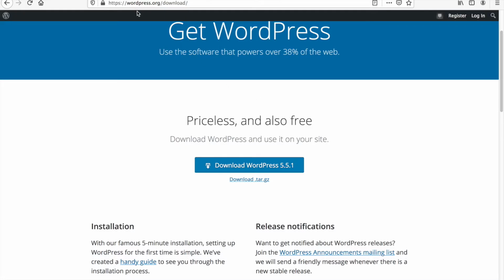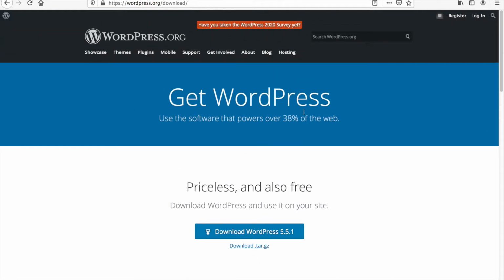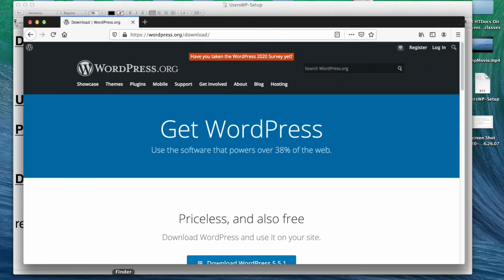Okay, let's get started on downloading WordPress and installing it onto the Mac operating system. So we're going to go through some steps now and also some common problems that occur and how to hopefully solve them. So the first thing you need to do is make sure that you've downloaded the correct version of WordPress, wordpress.org, not wordpress.com, and that should have gotten downloaded as a zip file for you.